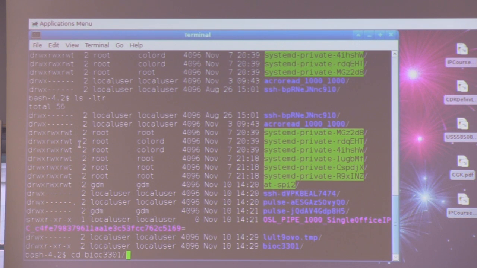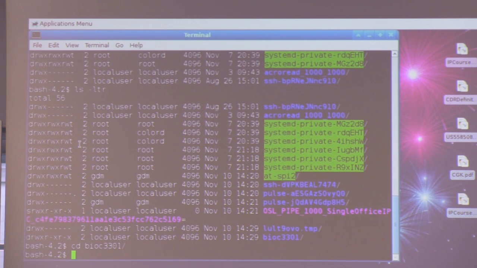If you did have something else starting with bio, it won't have completed BIOC3301. But if you press tab again, then it will list all the things that start with bio, and you can just add another character, like the C, and keep doing that until you've added enough characters that it becomes unique. This can be incredibly time consuming if you've got long file names, you don't have to type them, you just press tab.